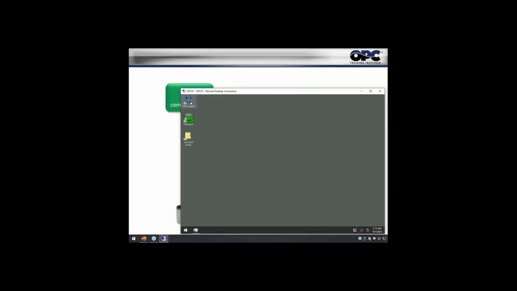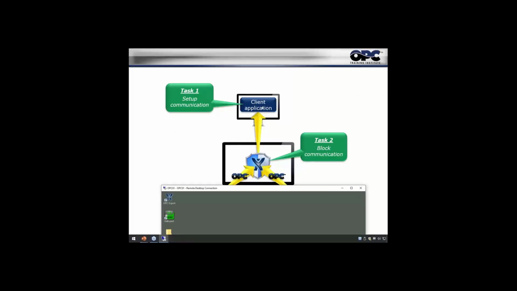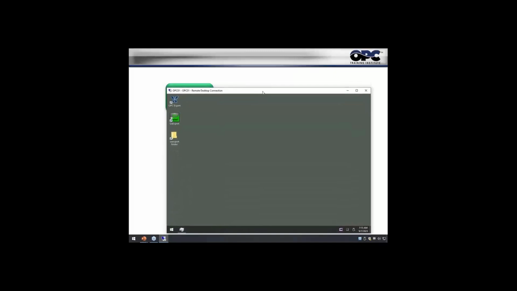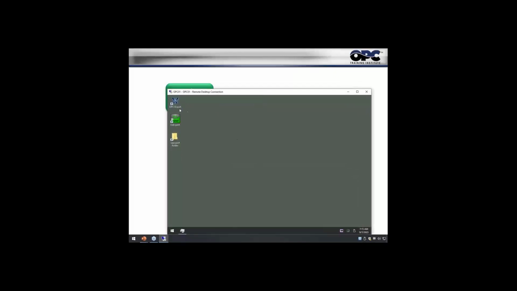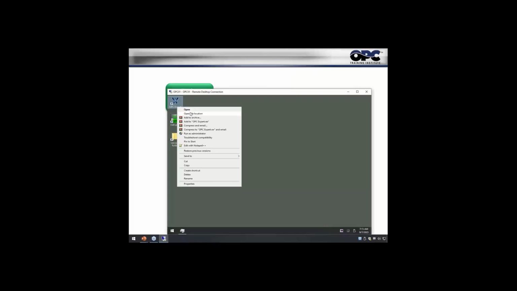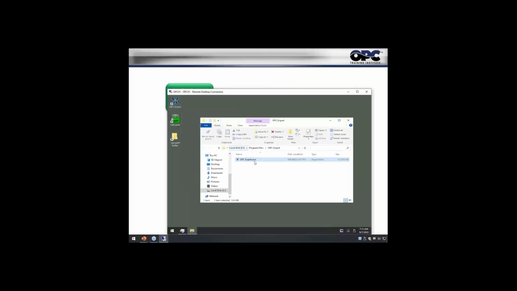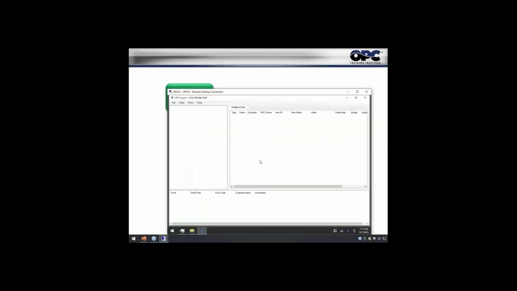So here, before I run OPC Expert, I'm going to use UA Expert as a client. So I'll connect to it from another computer. I also have UA Expert over here. Just before I run anything, I want to show you that when you download OPC Expert, really what you're getting is just this one executable. So when you run it, it actually extracts all the files it needs, and here it is running right now.